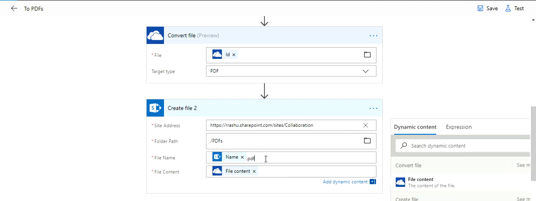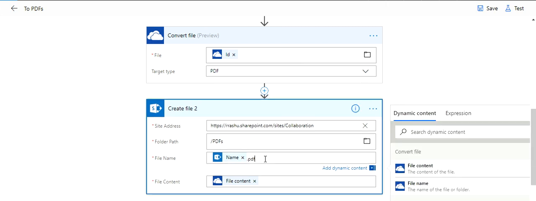Always remember this extension. So either you select file name with extension or select name and .pdf. Otherwise, if you don't follow this convention, you'll get some trouble, as I have seen earlier, because when you don't put the extension, the system doesn't know which application to use when you try to open a file. So this is mandatory. Otherwise, you are going to encounter errors, as I said before.